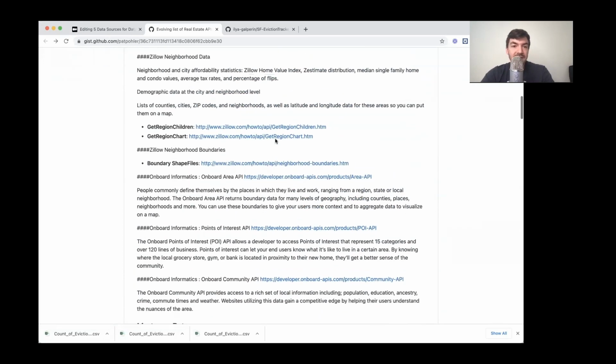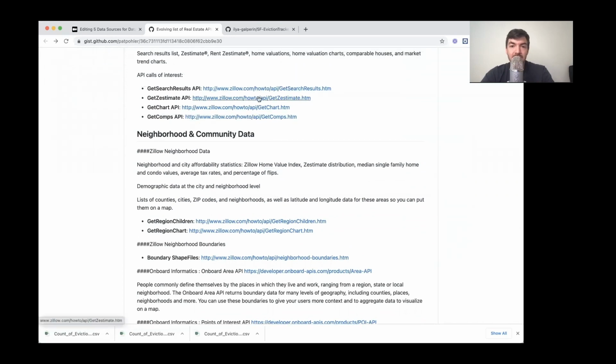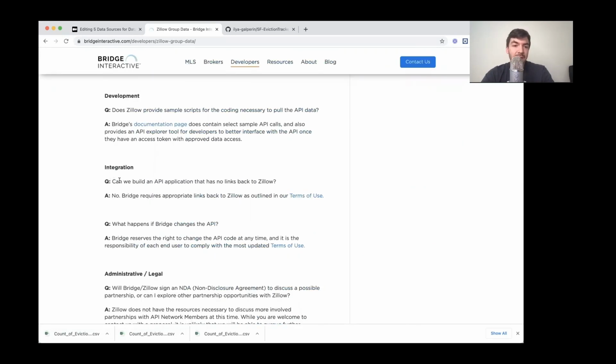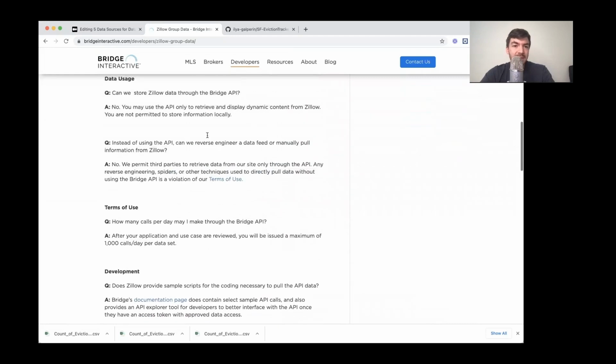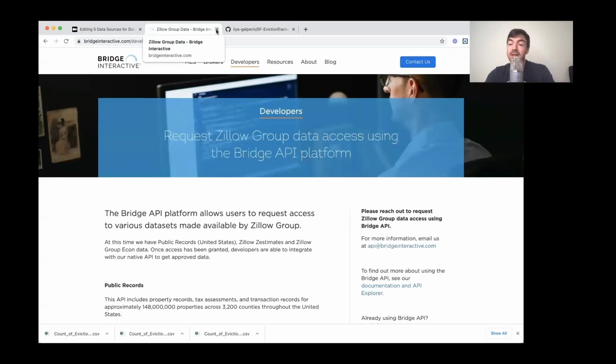I'm actually curious about the Zestimates. Let me check out what information gets here. Now, just quickly looking over all of this, you will notice that there are some rules on using this API, in terms of using Zillow's Zestimate API system, it looks like. But it's another data source you might be interested in scraping for your next data analytics project.